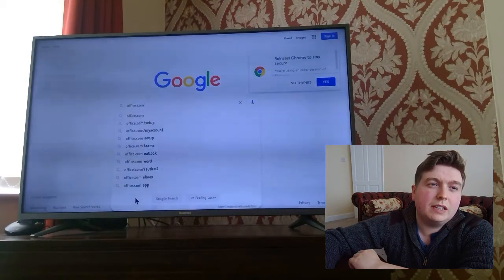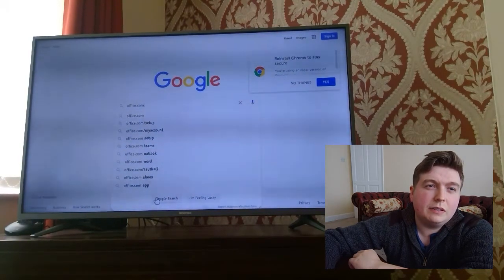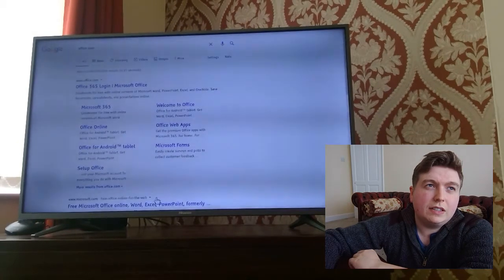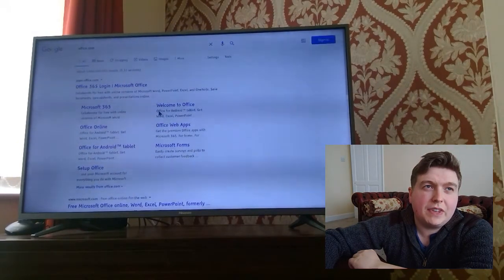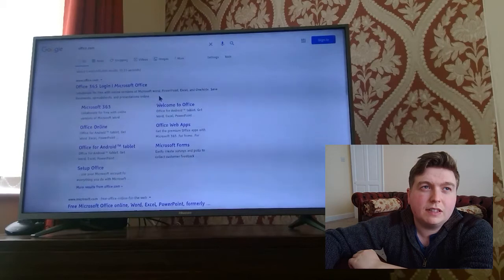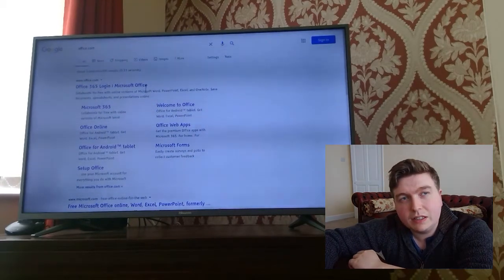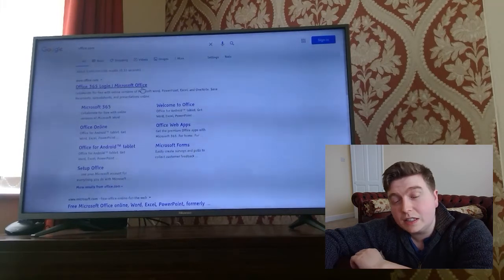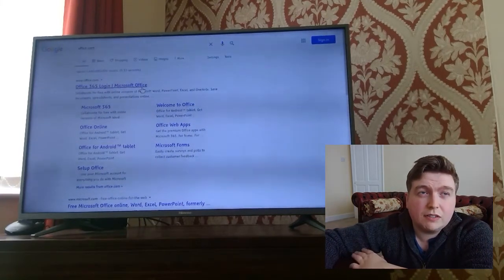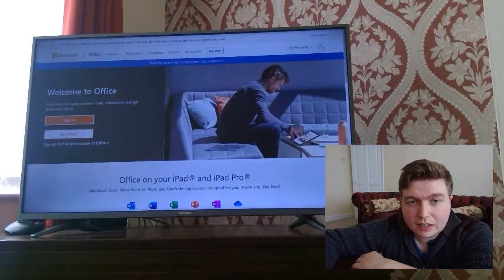Some of you might find this easier if you've got a fancy TV remote that lets you move it around to aim. But just Google it, there we go. As you can see, top result, Office 365 login. From here you can do similarly to what I did on the PlayStation. So then log in, go onto Office 365 apps, and you can access Canvas that way.